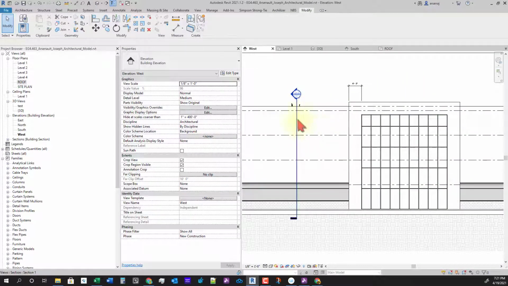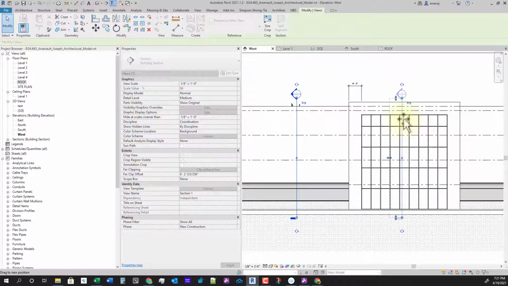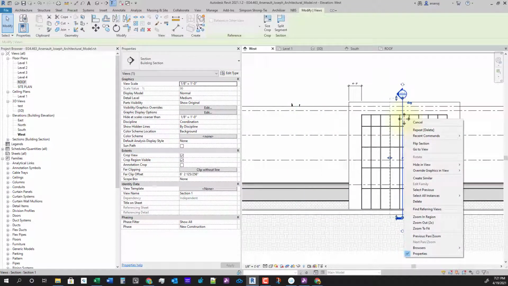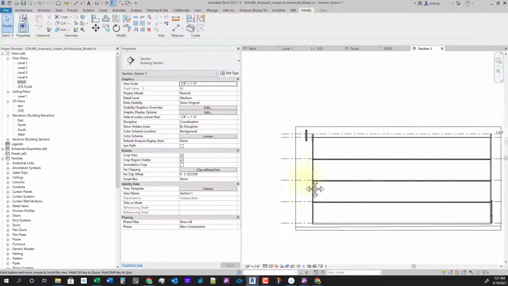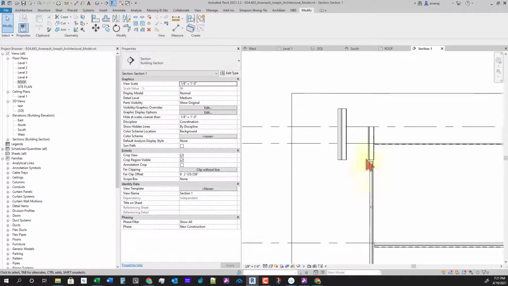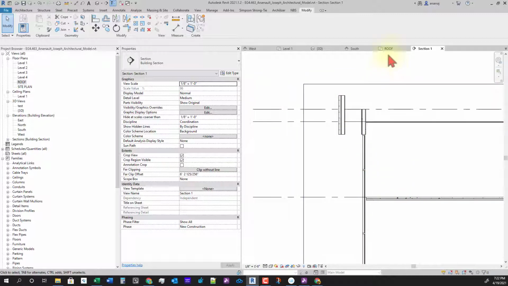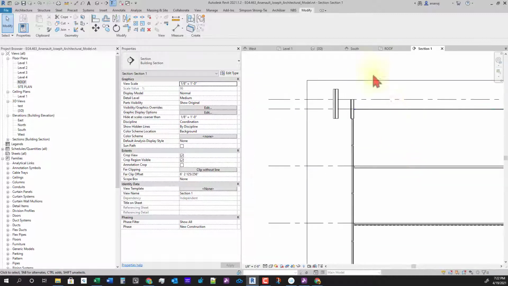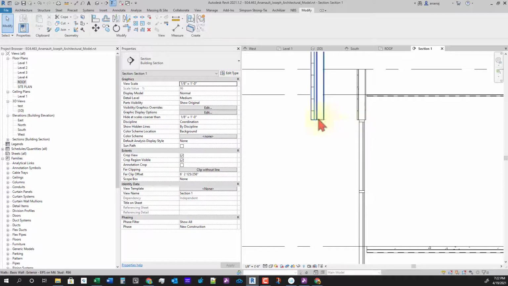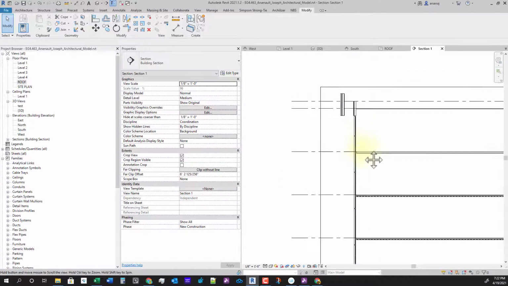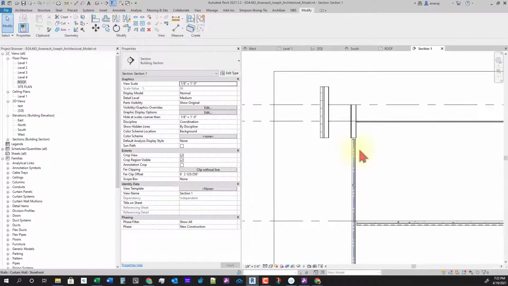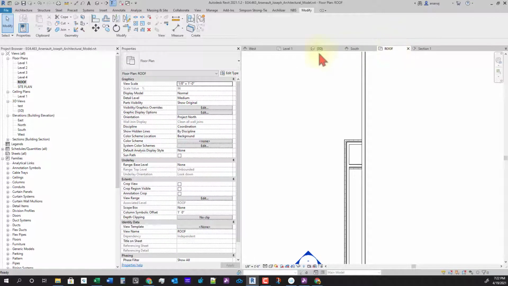If you have a section already, let's move it to the middle here. We can take a look at what's going on. Right click and go to view. We can see we've added this here. And so what we'll want to do is add like a ceiling or a soffit element here. So let's go back to our roof.